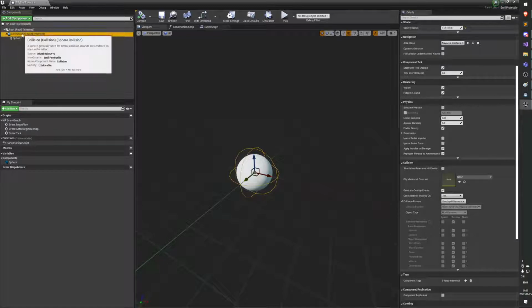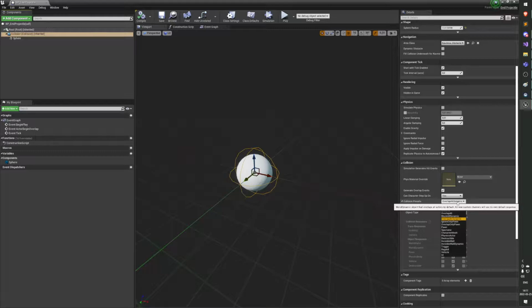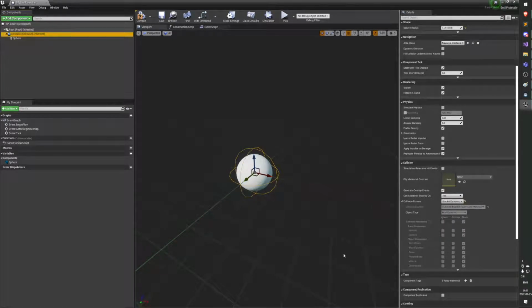So what I'm gonna do is take this collision sphere that we made and change it from overlap all dynamic to block all dynamic. So I'm changing the collision sphere's collision profile to be block all dynamic. I'm not gonna go into too much detail about how the collision system works, like with this matrix and what object types are.